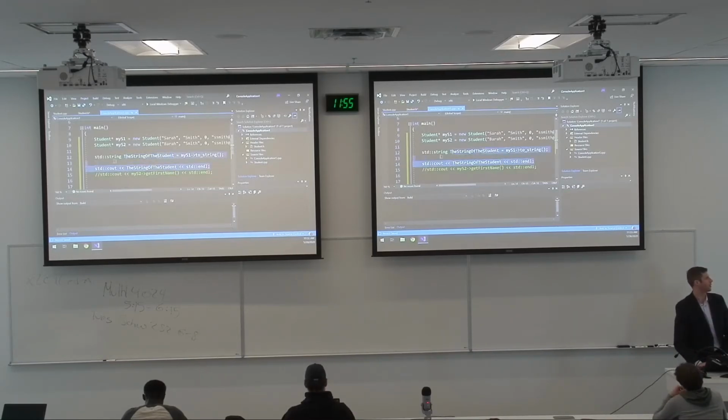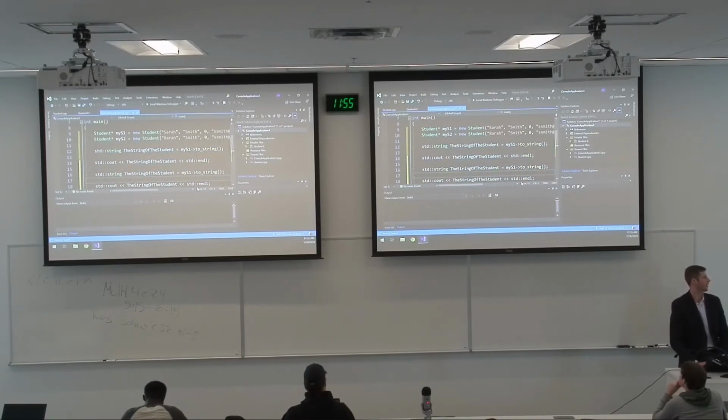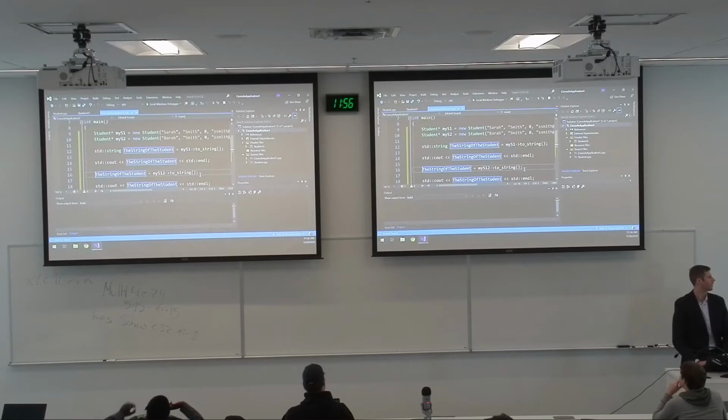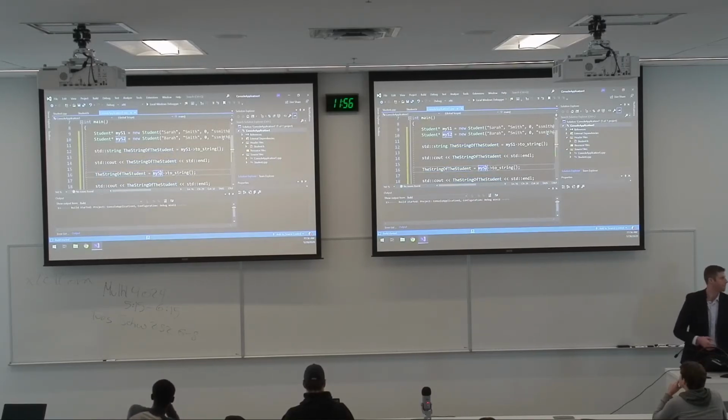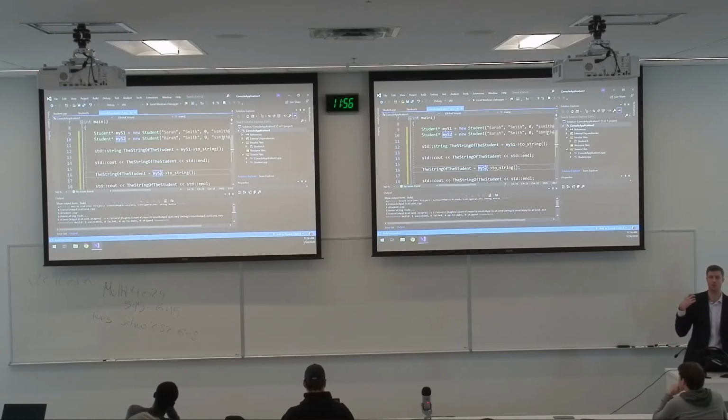For the fun of it, we'll just repeat this code right below and override it with my S2's toString. So now I'm asking each instance what their string versions are. I'm getting it back, and then I'm just printing it out.